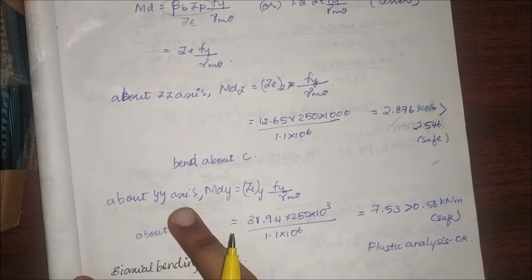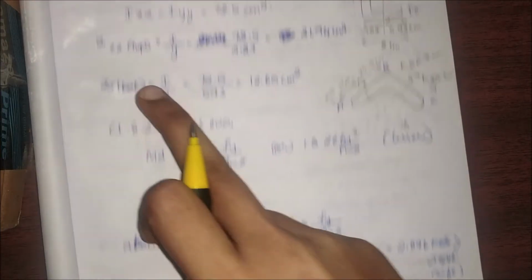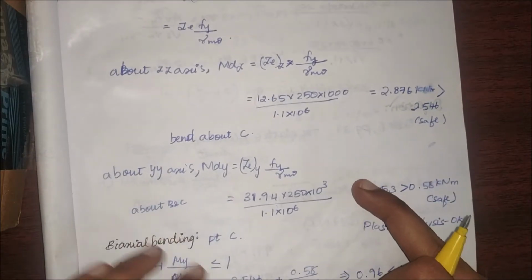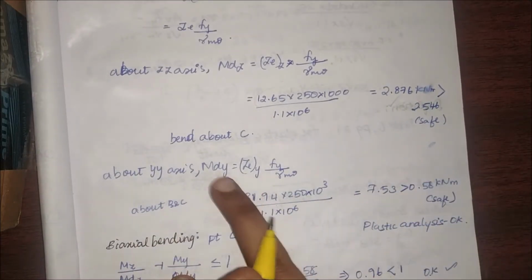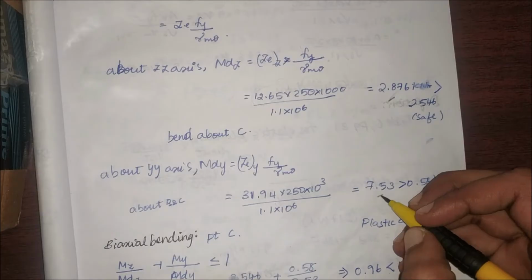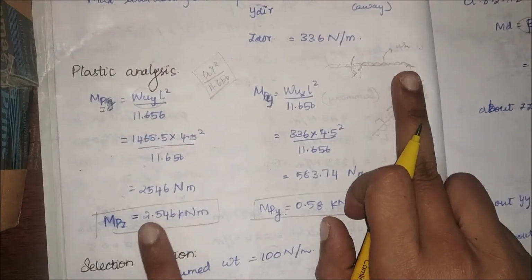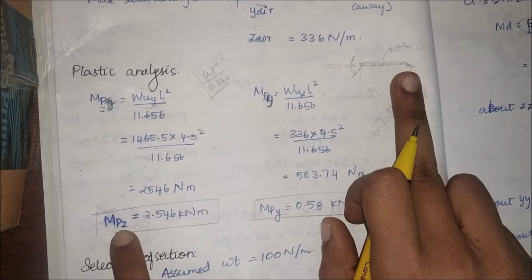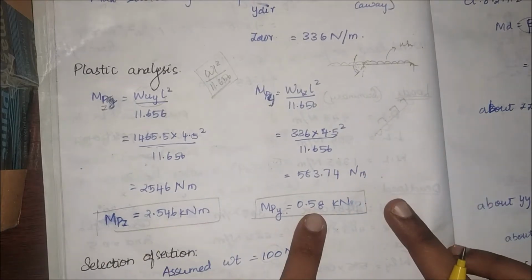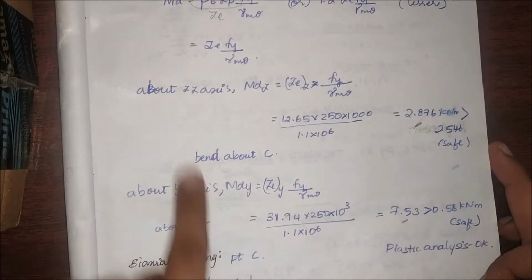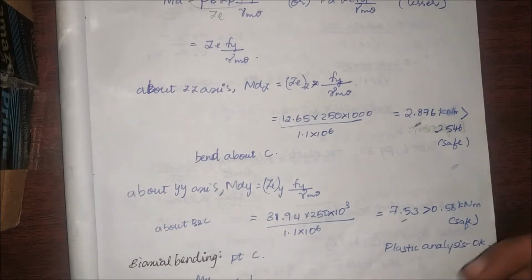And then to find the bending about y axis, I will use the top section modulus, that is the section modulus with respect to the top fiber. From that I will get my moment value. We have to compare this moment value. So for the given load, we have done the plastic analysis and found that the moment in z direction is so and so and y direction is so and so. So this moment we are getting after finding the section properties.